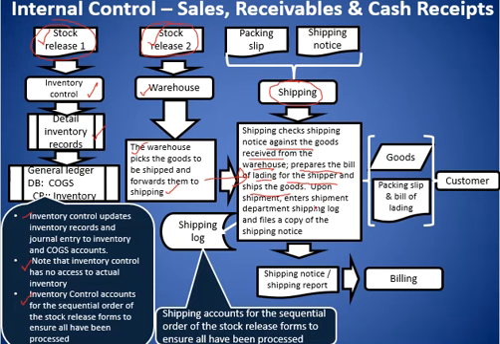Now, upon shipment, the shipping department enters that shipment in the shipping department log and files a copy of the shipping notice within the shipping department. We see the shipping log here. Again, the shipping department accounts for the sequential order of all the stock releases to ensure all those stock releases have been processed. You'll notice here I depict the inventory goods being sent along with the packing slip and the bill of lading on the common carrier out to the customer.